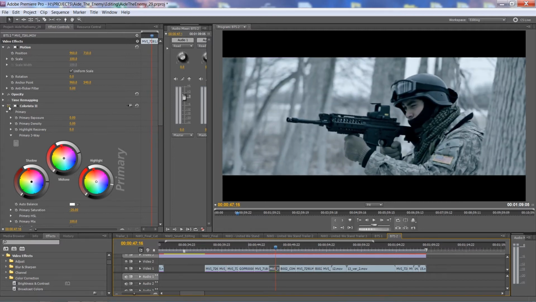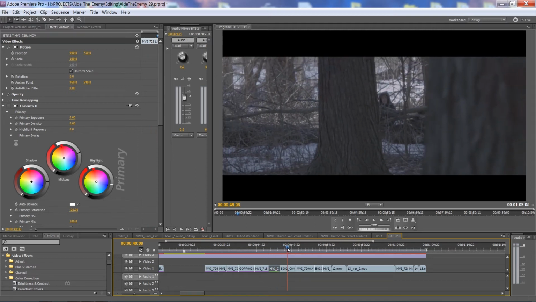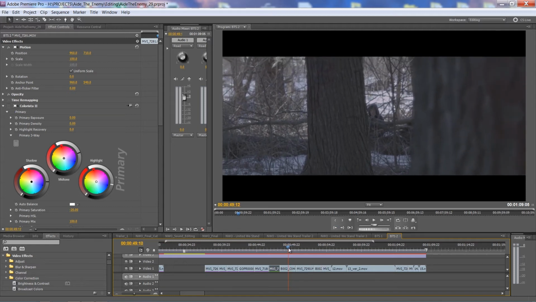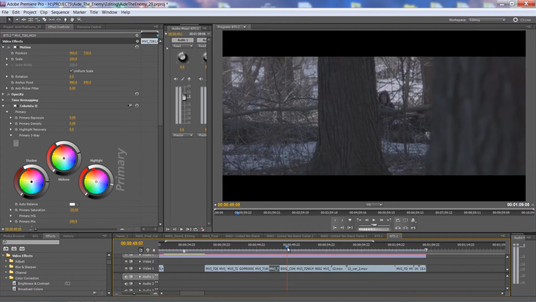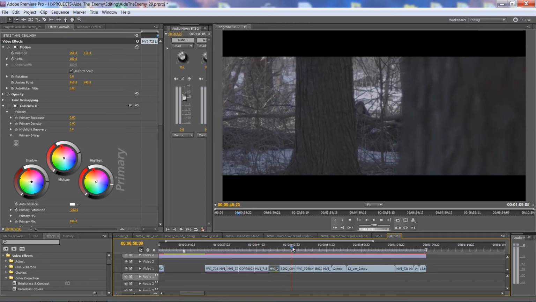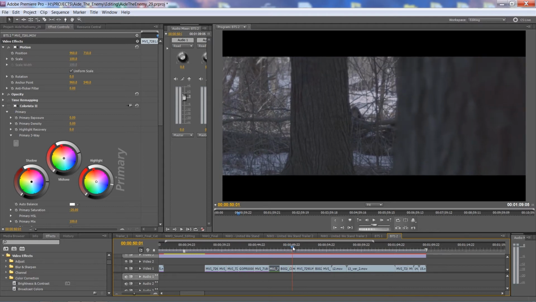Now here, for example, if you look at the original, how this shot looks, this was shot on day one with the Canon 5D, whereas this following shot was done a few days later in a completely separate location, and it was shot on the Red Epic. Because of that, you can see a huge difference. One difference, for example, is the trees. The bark in this location was a bit brighter. Another thing you can see is that overall the shot is brighter and more contrasted. This shot, shot on the Red Epic, is shot in RAW, so it has a lot more information in the shot, but because of that it also looks a lot more flat.